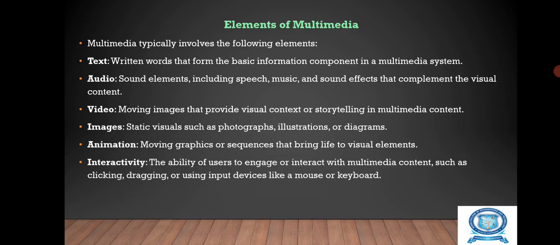Let's see about the elements of multimedia. This typically involves the following elements. Text, which are the written words that form the basic information component in the multimedia system. Audio, the sound elements including speech, music, and sound effects that complement the visual content. Video, moving images that provide the visual context or storytelling in multimedia content. Images, the static visuals such as photographs, illustrations, or diagrams. Animation, moving graphics or sequences that bring life to visual elements.